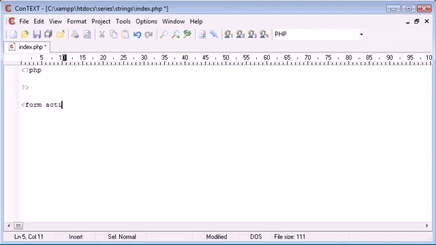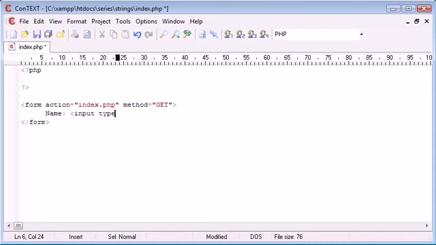The first thing I'm going to do is create a form with an action and a method. We're going to submit that as get, and the action is going to be index.php. End the form there, and we're just going to take one line of user data, so let's say name. Oh, what am I doing? I'm starting a link for no reason.